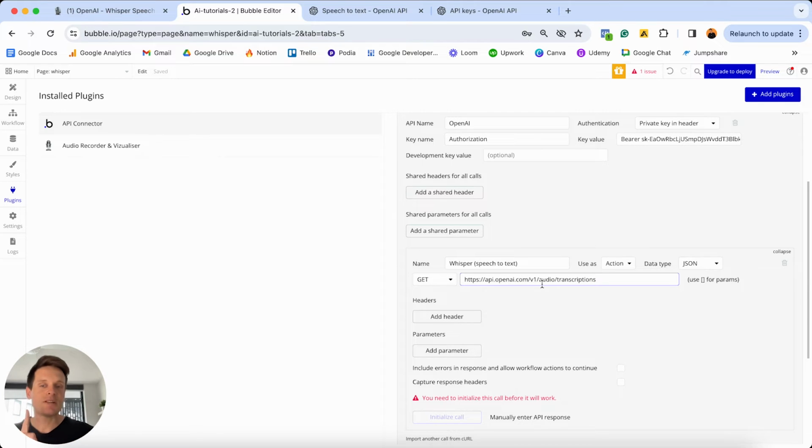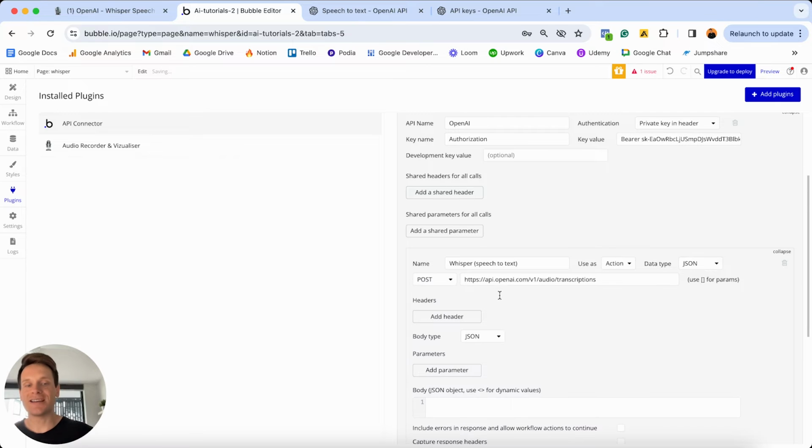But of course, in the back end, it's going to be a whole lot more technical than that. But that then leads me into my next point. We just need to update the way we're going to work with this API. So we're not going to get data from this API. Instead, what we're going to do is post data to this API. And that data we'll be posting is, of course, that audio file. And this is all we'll need to change for this little top section.